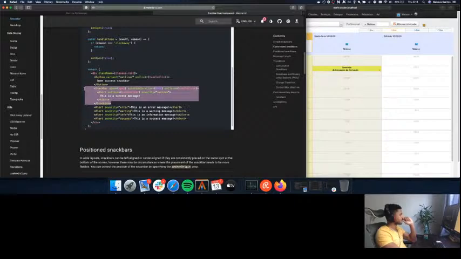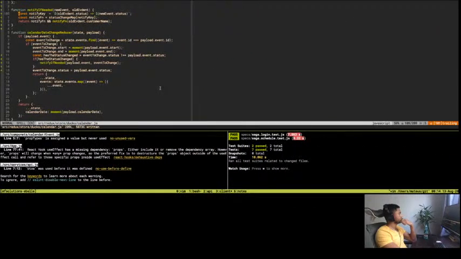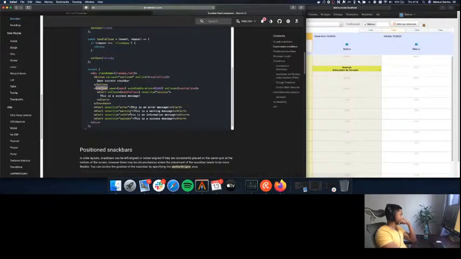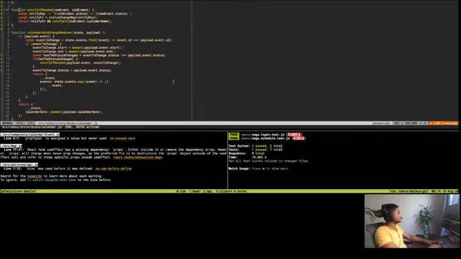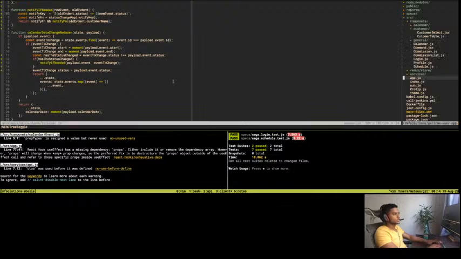Yeah. So snack bar open. I'll have to do this generically. Do we have the dispatch? I do not. That's fine, right? Yeah. The tricky point is just where to put it.